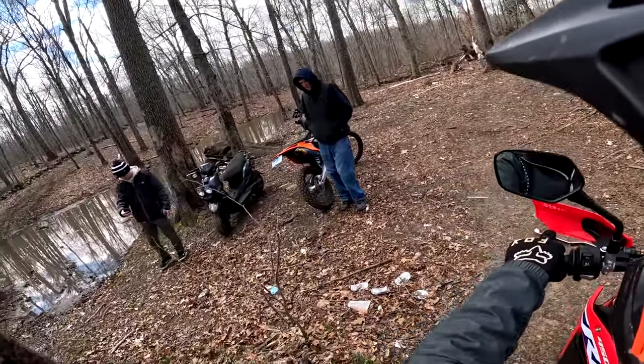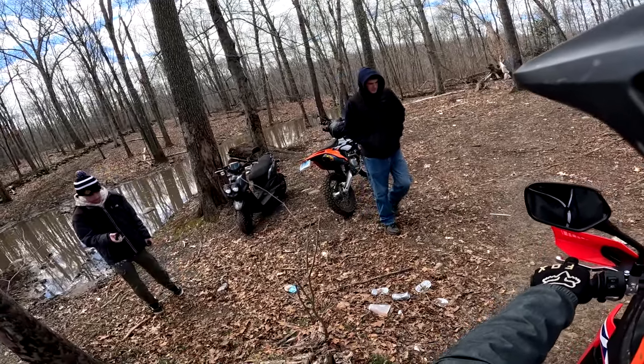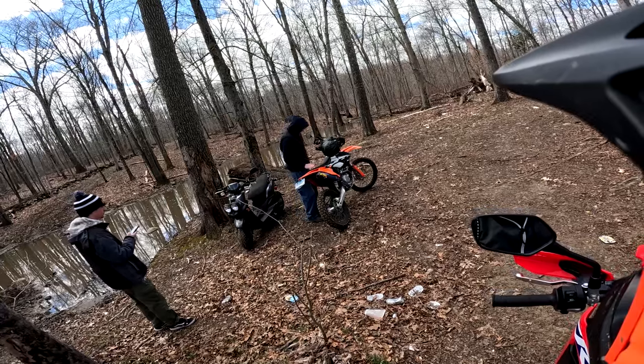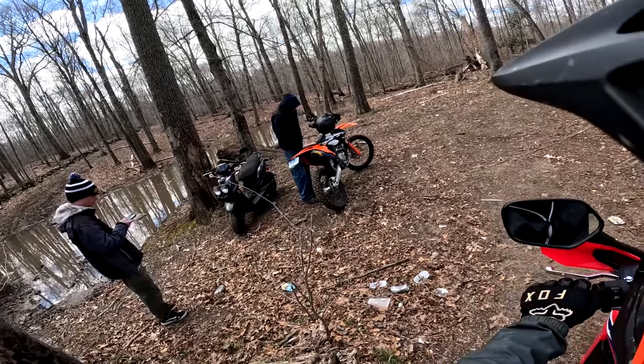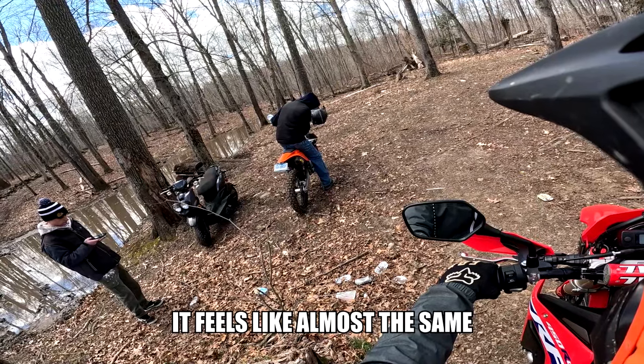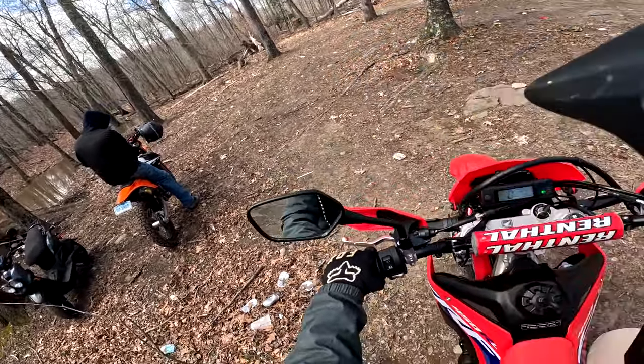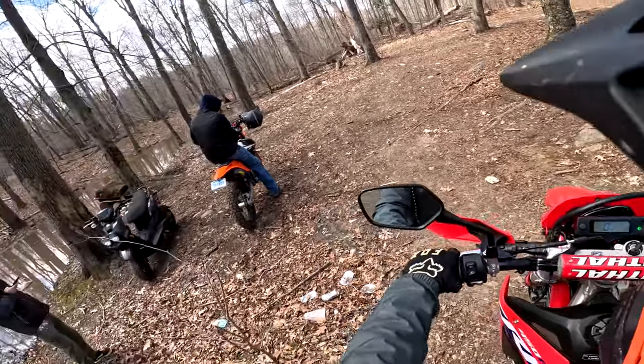All right, so right off the bat, this thing feels a little bit stiffer than the 500. John, get on mine and see if it's stiffer, you think. I think it's stiffer. I mean, the KTM is all adjustable. I think you can adjust this one too. It feels almost the same or just stiffer, I feel like. Really? I think that this one feels stiffer. I don't know. All right, let's try it in the woods.